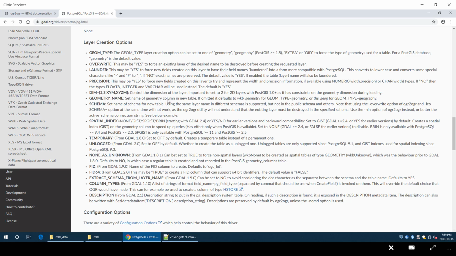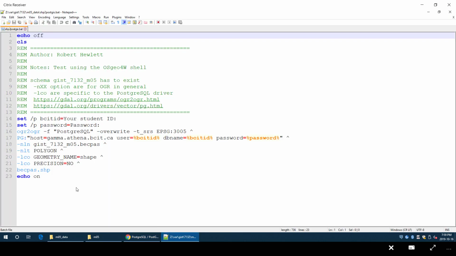So what it's going to do is go to the DBF file, find a bunch of columns in there, and build a table based on that. Then it's going to tack on one more column to that table. And here I'm going to set the column name to shape. That's what I do in the script. So when I go look at that table, I've got to look for a column called shape. That's where my geometry is going to be stored. With the shapefile dataset, it's actually in a different file, but we're putting this into a database, and so that different file is just going to be another column on the table, the column we called shape.